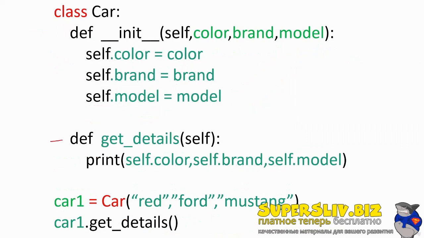Now let us talk about methods. Methods are the functions inside the class or object. So the syntax of method is similar to the function, except we have to put self keyword within the parentheses. Now I have created the method called getDetails. It will print color, brand and model after we calling the method. This is the way of calling method. We have to specify the name of the object, then put a dot, then name of the method.